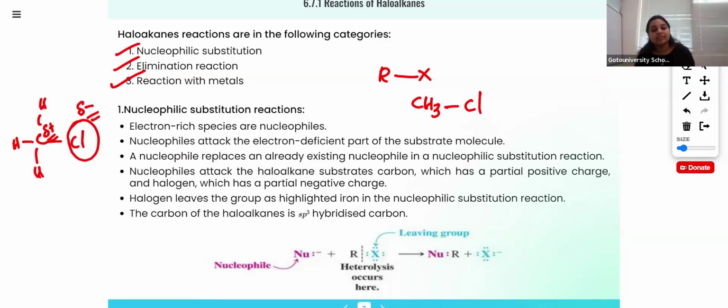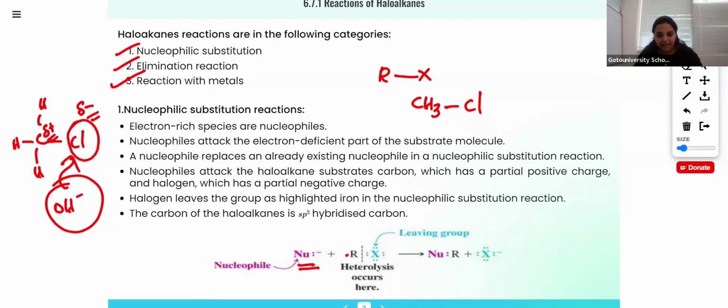So when the nucleophile is coming, nucleophile means it likes the nucleus. It has a negative charge, so it likes to bind with the positively charged nucleus. Due to the polar nature of the C-Cl bond, the OH minus replaces chlorine from the haloalkane and the alcohol will form. If the nucleophile is OH minus, the alcohol will form. Here the halogen is called the leaving group and OH minus is the attacking group. Here, this is the nucleophile.